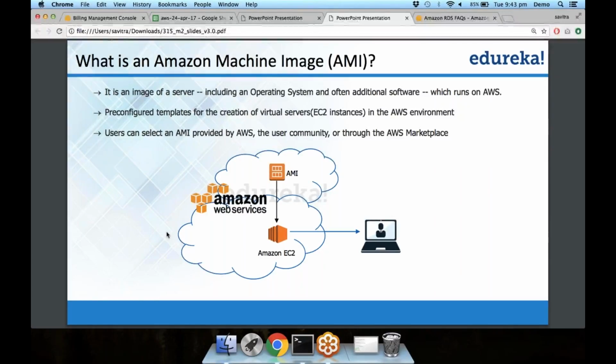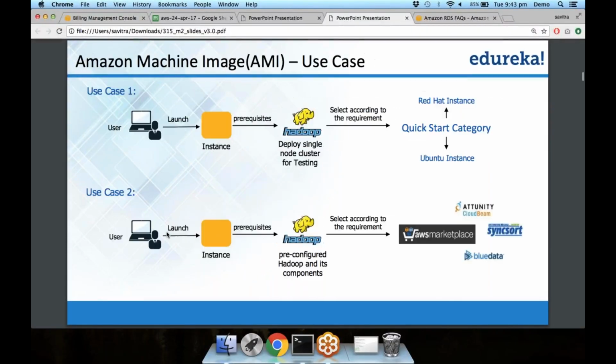Once you create your own AMI, you can then use that AMI to launch hundreds of other servers with the same software. So the AMI is a very important concept, and you have to understand it properly and be prepared to create your own AMIs eventually. I'm going to show this to you.